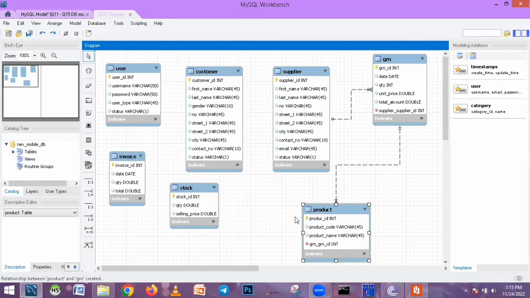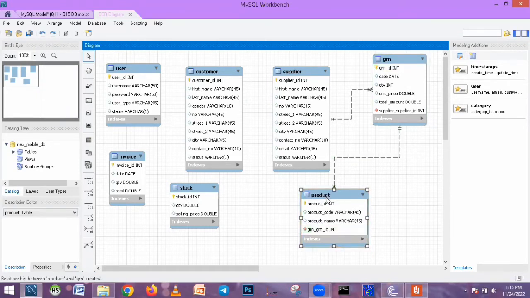So now the product table can have many brands in one stock, and also one product can be in the stock table. So many products can be stocked in this stock, and one product also can be stocked in this stock. Now you can see the product table has the many side, and the stock has the one side. So we click on that first, and we click on that second, and now our connection is okay. Now we can connect the stock table and the product table using a one-to-many relationship.